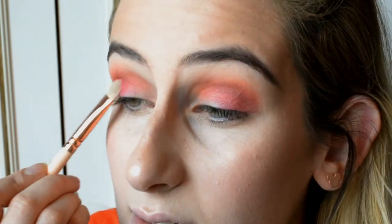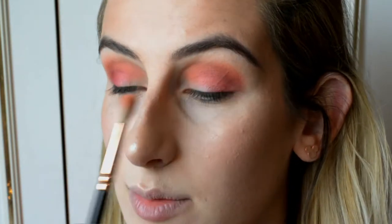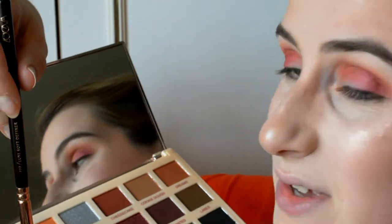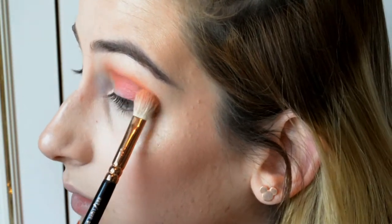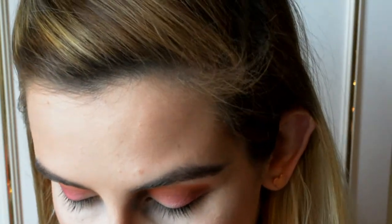I am so happy I bought this palette. Where I've gone over the Sweet and Sour orange to blend it out on my brow bone, I'm just going to add a bit of Vitamin C on the same brush — the 227 brush. I think I'm going to cut the crease a little bit just in the inner corner so I can put a bit of shimmer on my eyes. I'm using the Lip Contour Brush for this — I find this so easy to define the eyes because it's a flat brush. This is the 330 Lip Contour by Zoeva.